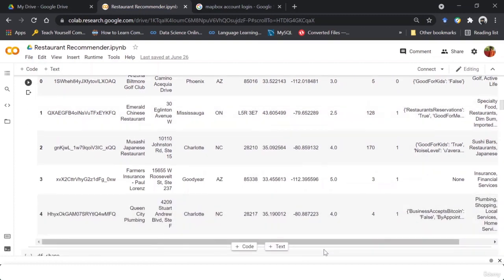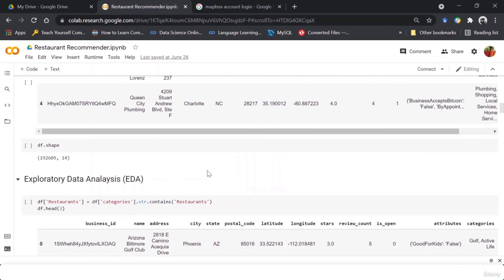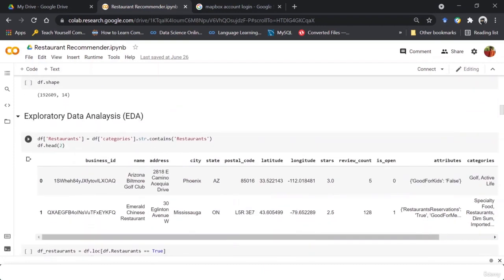You can see that the dimensions have reduced quite a lot, meaning a lot of data has been filtered out, and we have only 59,000 data points with us. Now using matplotlib, we are going to look at the counts for each and every star rating.